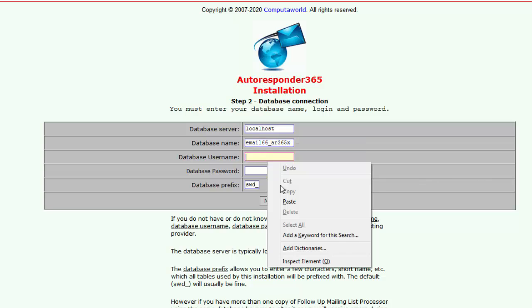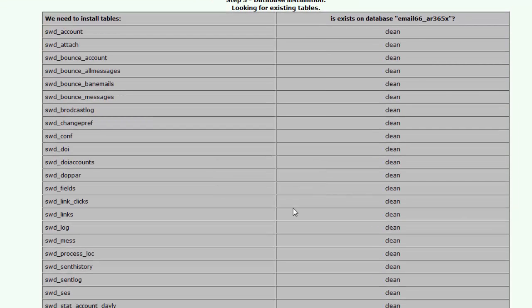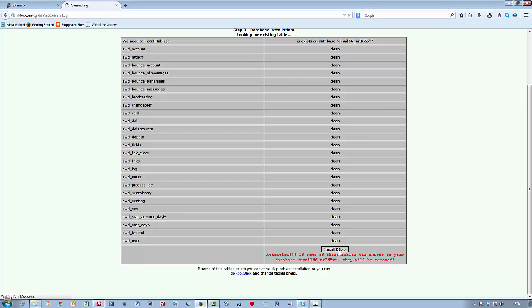Insert the username, the database name and the password. Click next, and you should get a result like this. It should say the database is clean and ready to install. Go down to the bottom here and click install database.